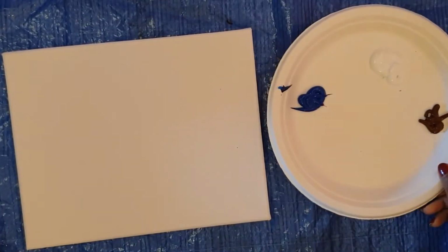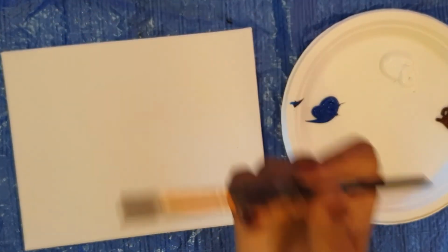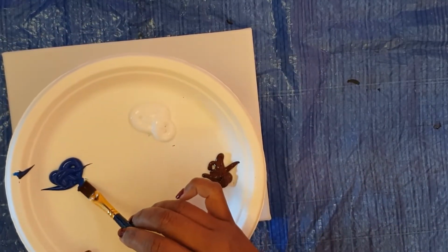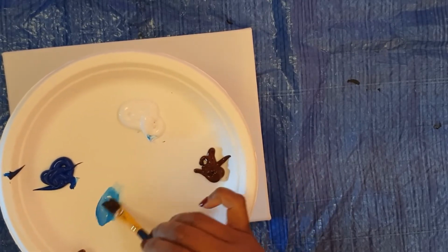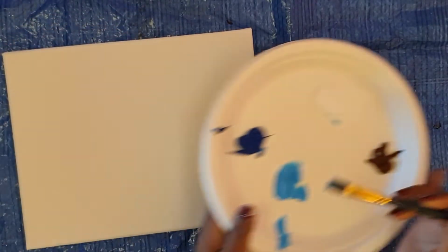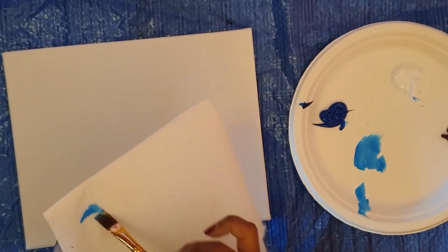All right, so we start off by just dipping the brush in a bit of water, and then we're going to mix in a tiny bit of blue here, a bit of white, just a tiny bit, and then tap tap tap. I've also got some kitchen towels here.